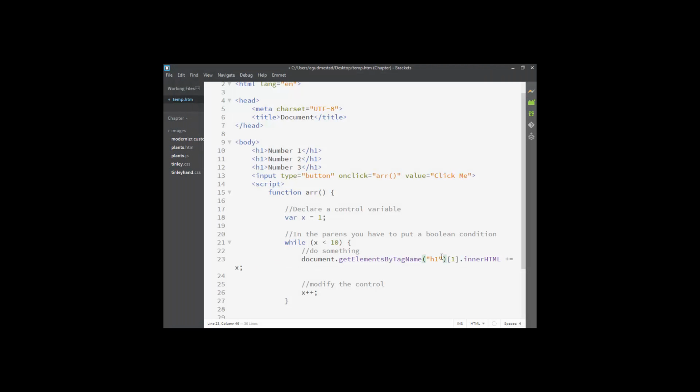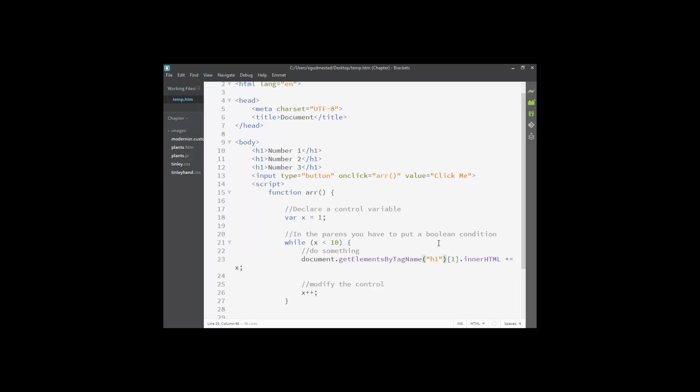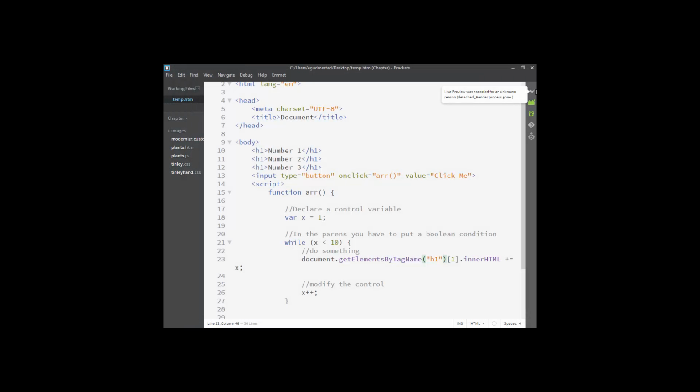Let's fix this, and let's relaunch it. Relaunch Chrome. Try again.